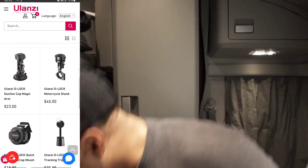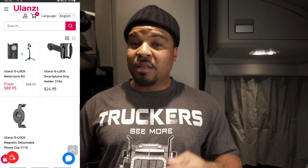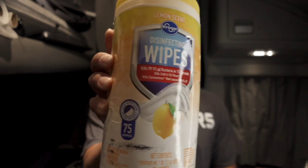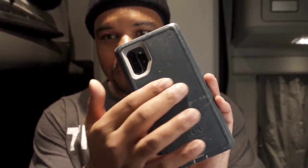Now what I'm going to use, and what I recommend you guys use, is any pure alcohol. Anything that has like aloe vera in it, do not use it. Just use something that's pure alcohol. Right now, I don't have pure alcohol, but I do have these disinfectant wipes, okay? And these are alcohol based. They don't have any conditioners or moisturizers in them. So I'm going to take one of these wipes and I am going to wipe the back of this phone. I'm going to wipe the shit out of it.